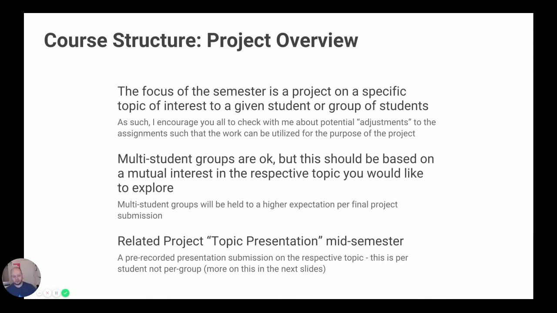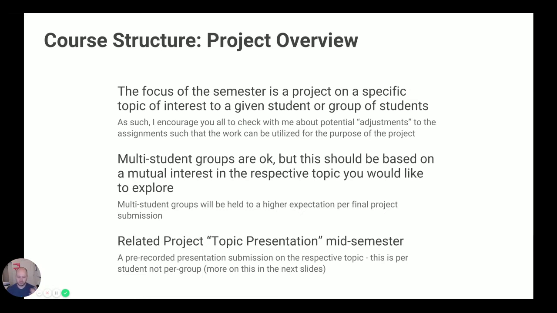So you guys can team up if you want. I don't want to encourage you to group up unless you all happen to be interested in the same thing. So really, each student will be measured, graded, and evaluated independently.